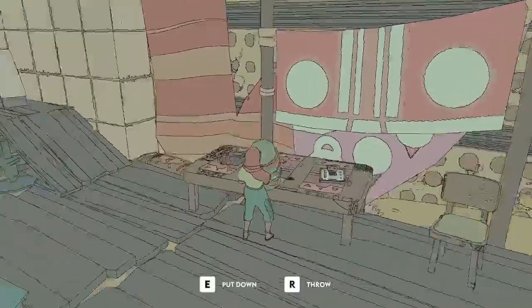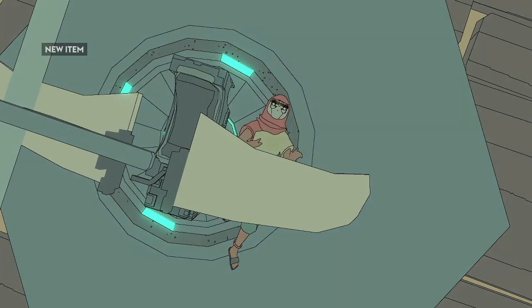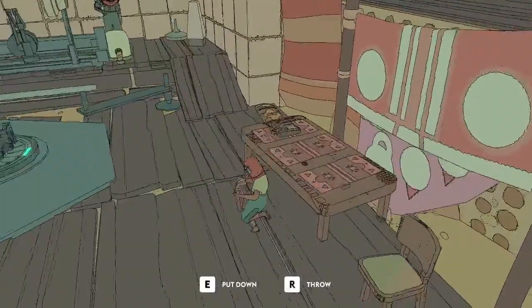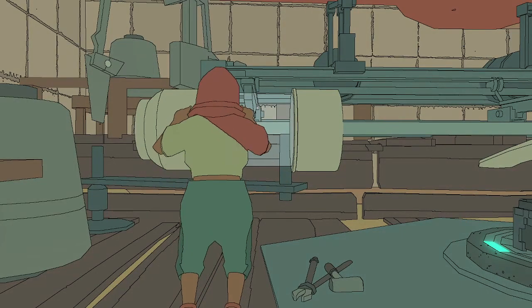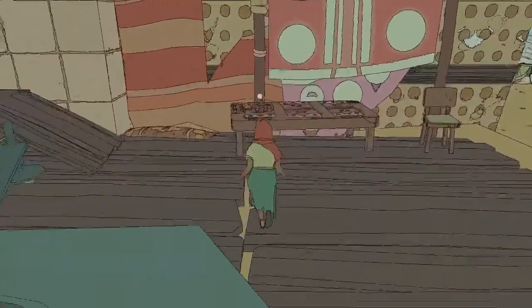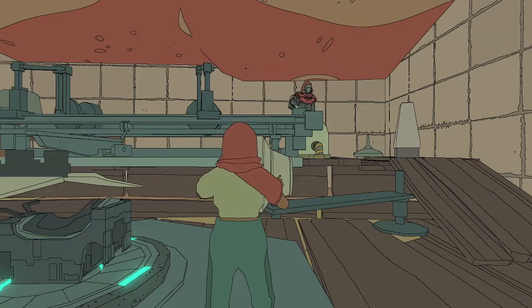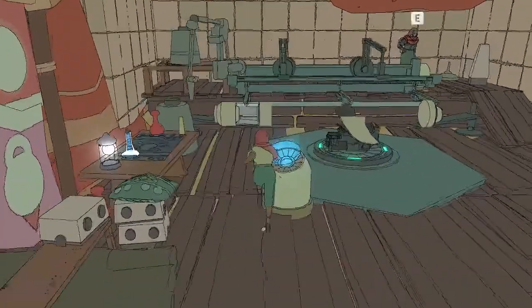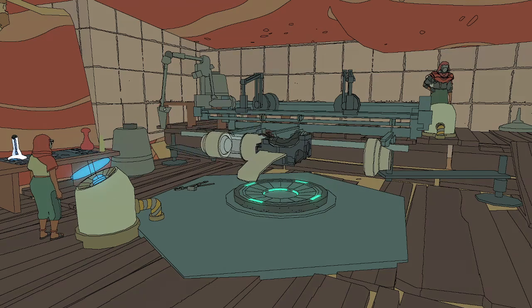Alright, let's assemble a machine. Right, I've got gliding bike wings. Put this in here. A gliding bike front. And last but not least, we have... Oh, there you go. The gliding bike booster. Looks pretty nice.